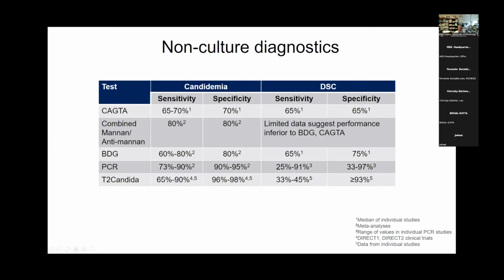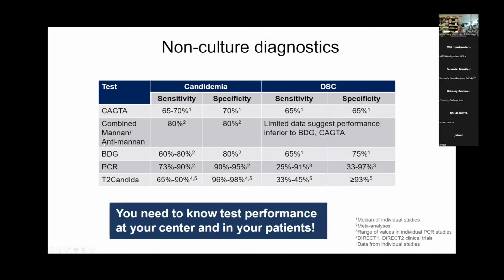So for candidemia sensitivity and specificity in clinical trials, sensitivity was 90%. However, in the emerging real-world usage, sensitivity for candidemia is probably more in the 70% range, plus or minus, but retaining, as in clinical trials, excellent specificity. Sensitivity for deep-seated candidiasis is probably more on the order of 40%. So again, a bit lower than what you see in bloodstream infections, while maintaining excellent specificity. So I think the key to any of these is knowing your local test performance, knowing your local epidemiology, and knowing how you would expect the test to perform at your center and in your patients.